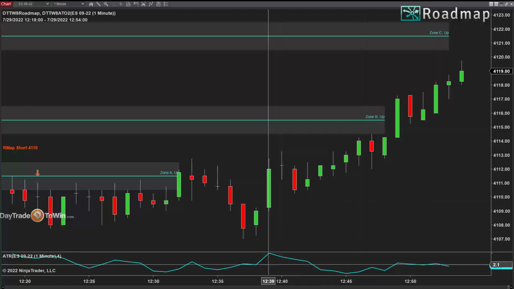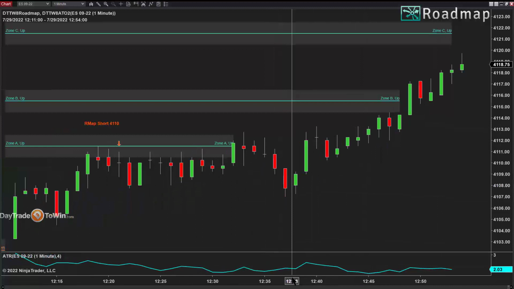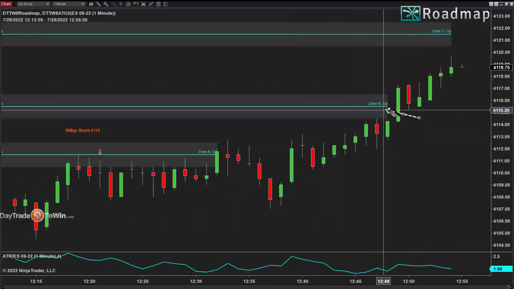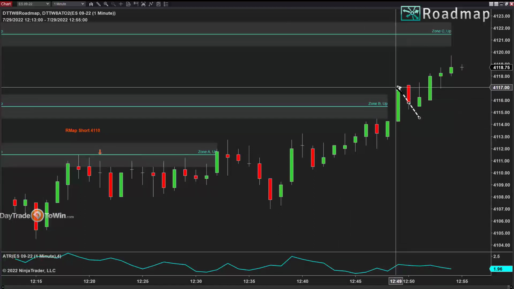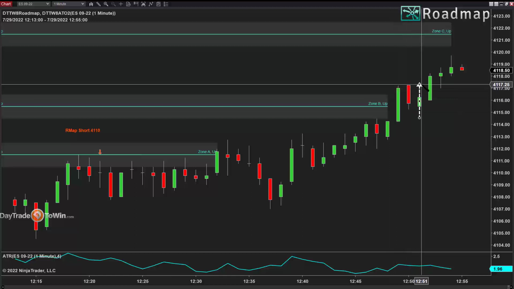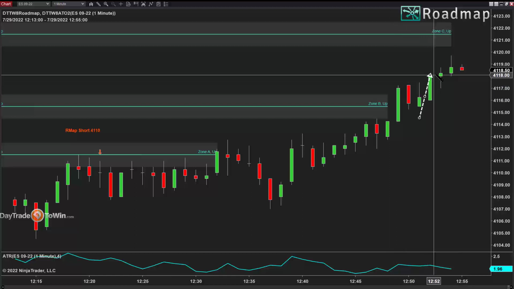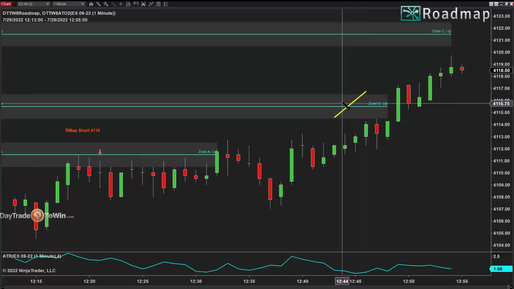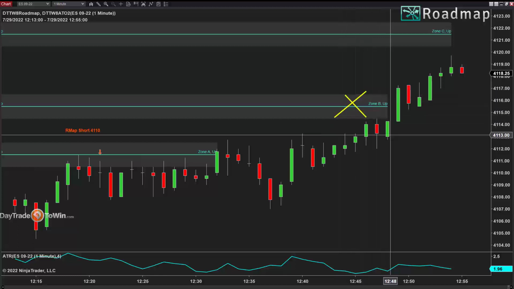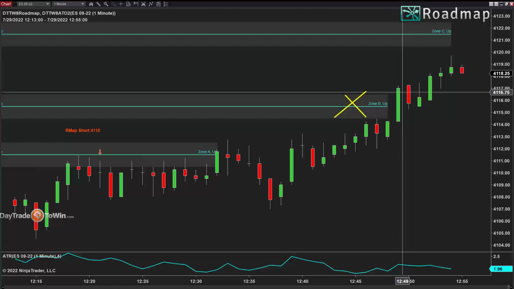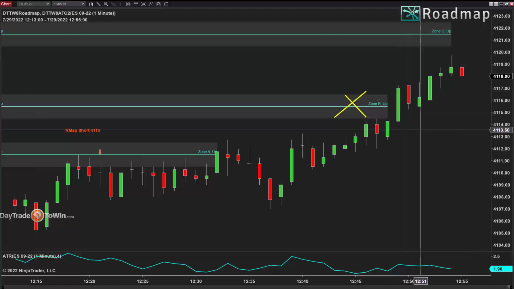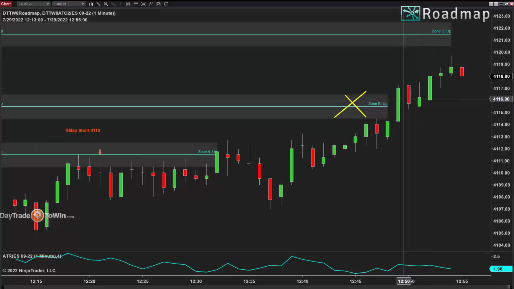And now we're here at this next roadmap zone. So what I want to do is look at an opportunity to go short or to go long. Remember, I'm not only focused on counter trend trading. Just like this, where the market broke through, it could very well do the same thing. This could act as great resistance and reverse the market, or it could blow right through it, and that way it tells me the zone's no longer valid. Let me look for a long opportunity.